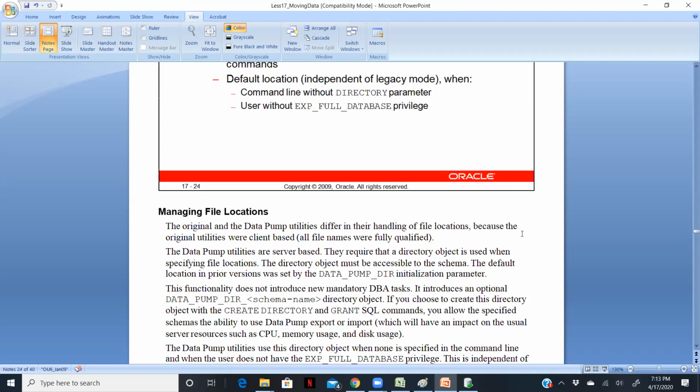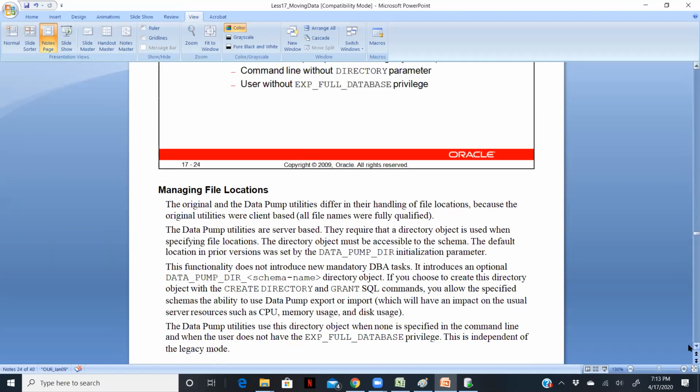We'll know that there's even a default data pump directory there for us if we want to use it. The data pump utilities use the directory object when none is specified in the command line, and when the user does not have the EXP full database privilege. Okay, this is independent of the legacy mode.